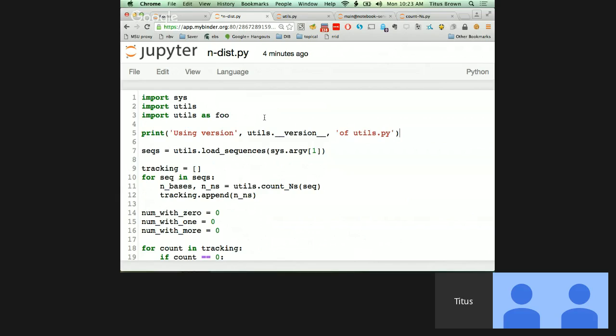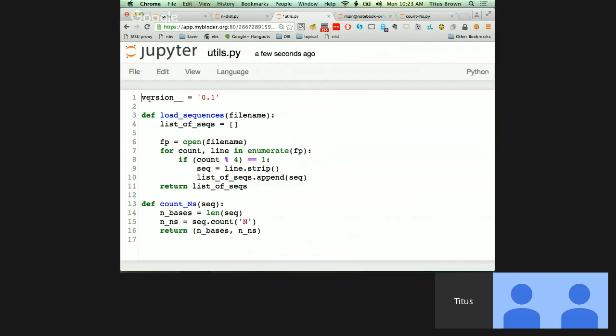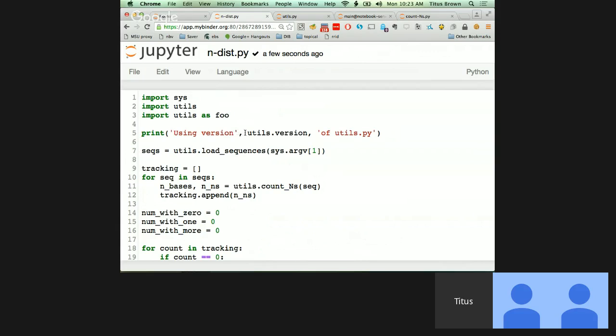Sorry, I named it __version. That's traditionally how you're supposed to name such things, but it's probably more confusing than not. So I have a variable called version, and if I import utils, utils.version is just the value of the variable version in the module utils.py.